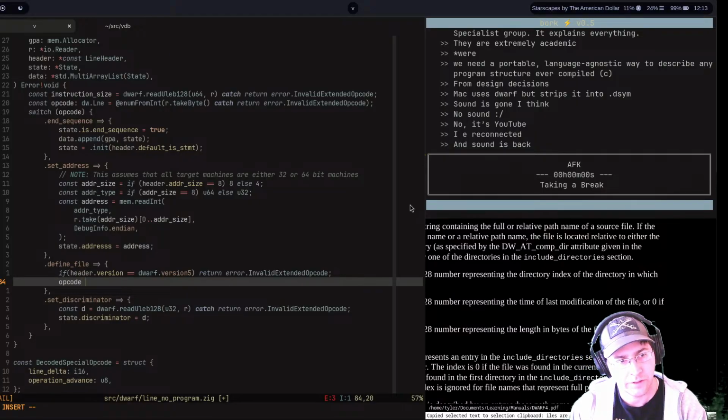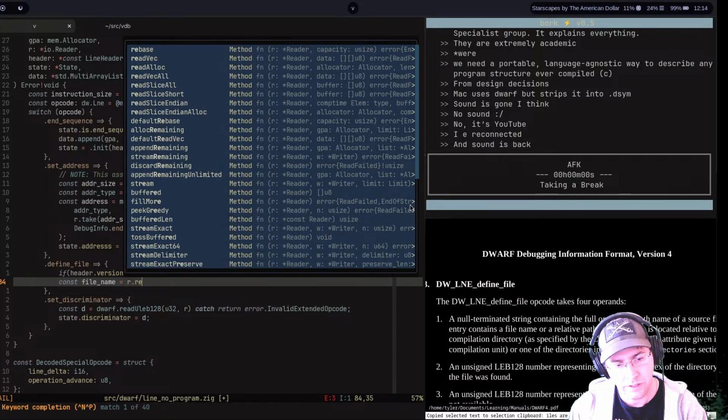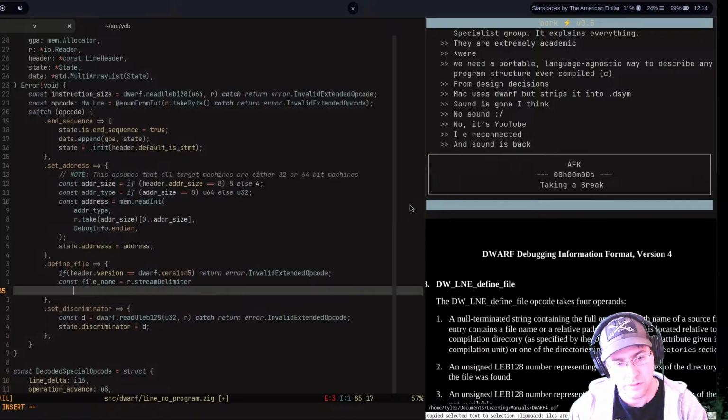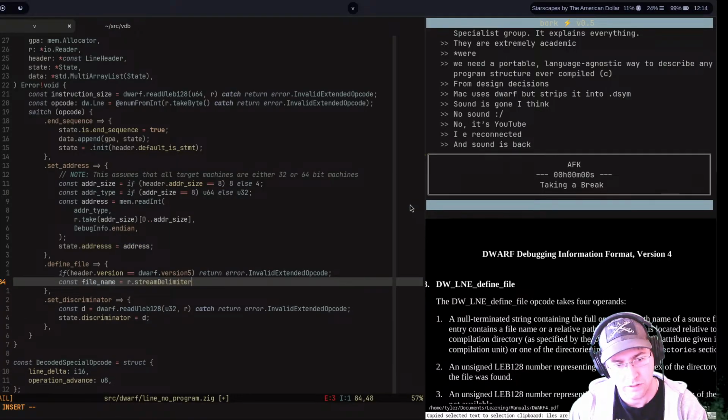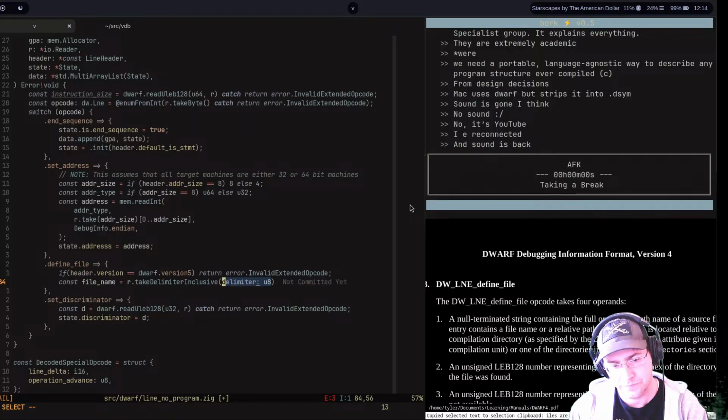Opcode. I'm going to read, we want to get the file name. Const file_name equals r.read delimiter, stream delimiter, take delimiter, take delimiter inclusive, the first null byte.